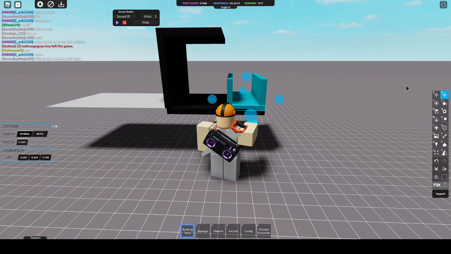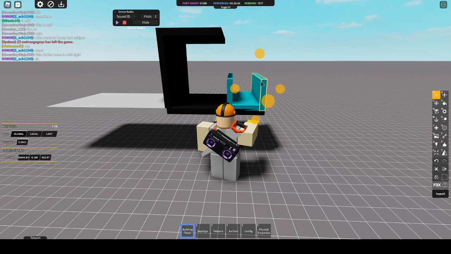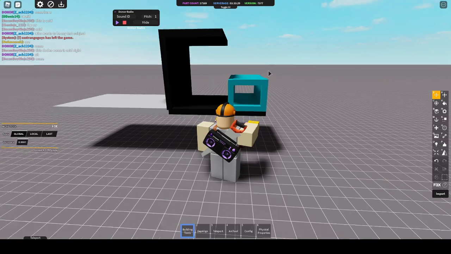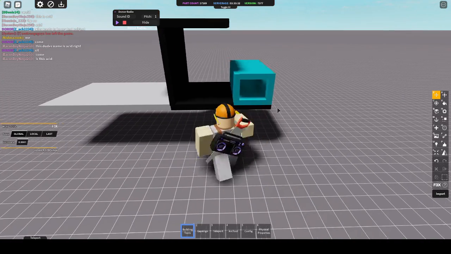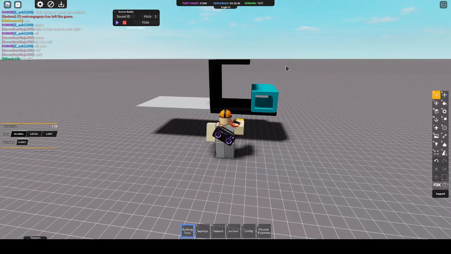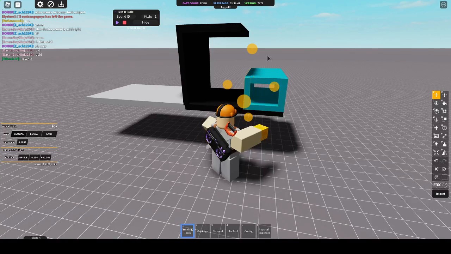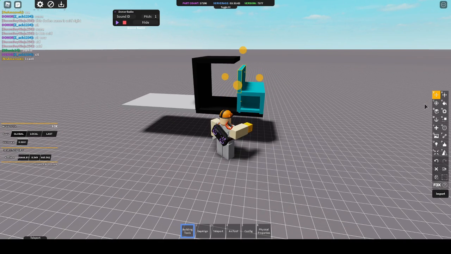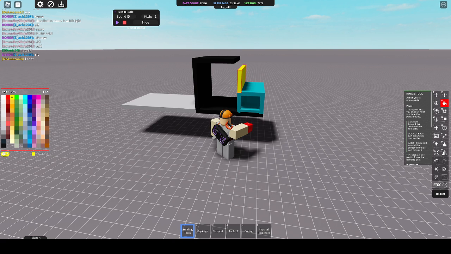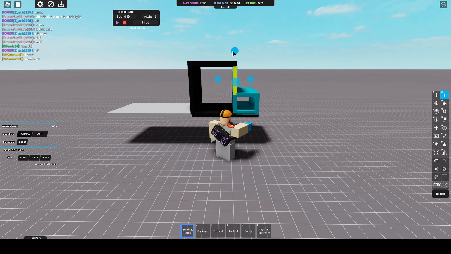And basically how I'm adding all these blocks is the Shift-C. Here, I'll show you real quick. I'm going to click this blue side and hit Shift-C. That's how you copy. I'll never say it enough. Shift-C's to copy. And now you see how I have this little cube here. And notice how it looks even more like a truck. So, now what I'm going to do is I'm going to put the glass for the front of the truck right here. So, the glass will be yellow in the beginning, but then I'll change it. I'm just painting it yellow so you see the geometry that we have going on.